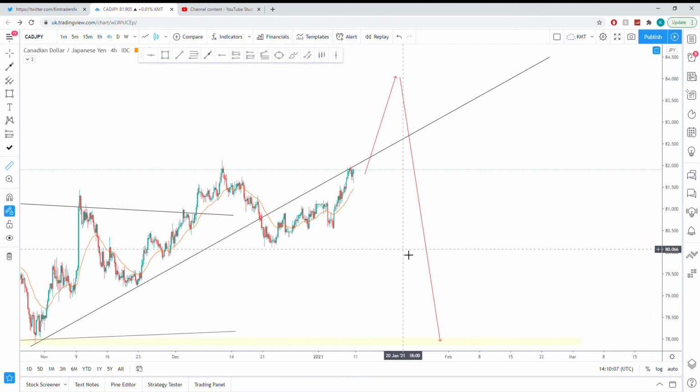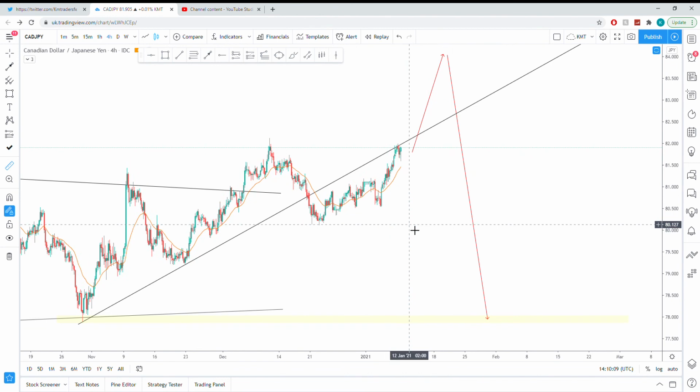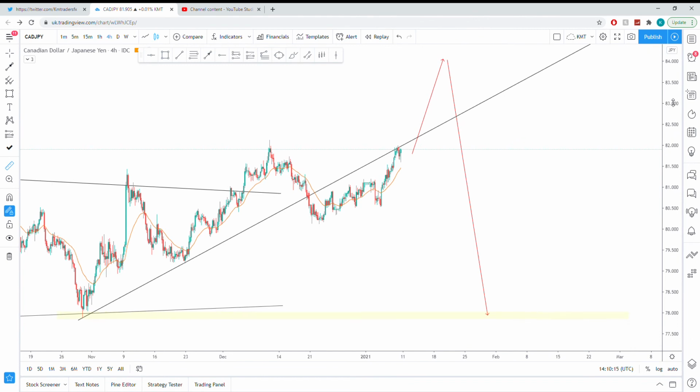So again, that's all I wanted to cover for this pair. This may take a lot of time to come to fruition. Again, guys, that's why I want to really highlight and stress this. So this isn't really too important for now. This could come to play in the next few weeks or even months or so. So again, don't forget about this pair. Just keep it in the back of your minds and let it run and see how this plays out, guys.